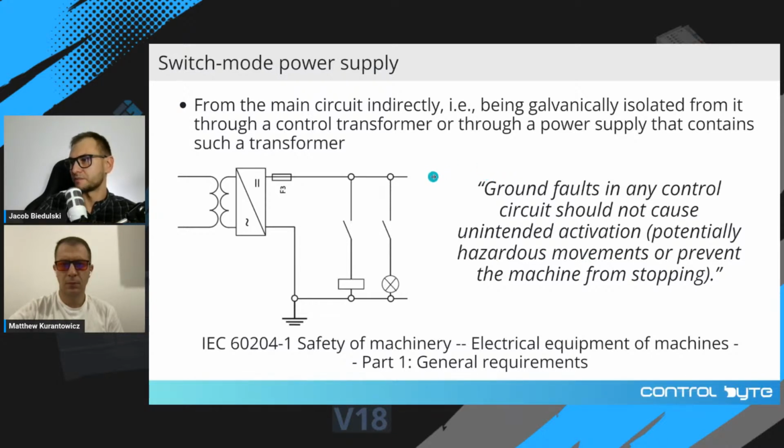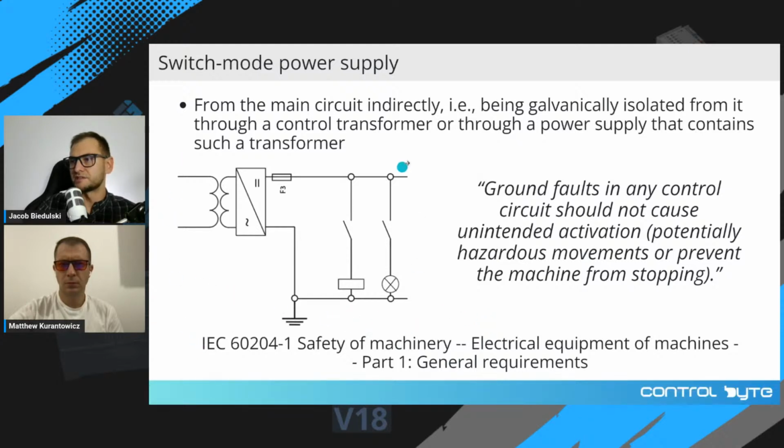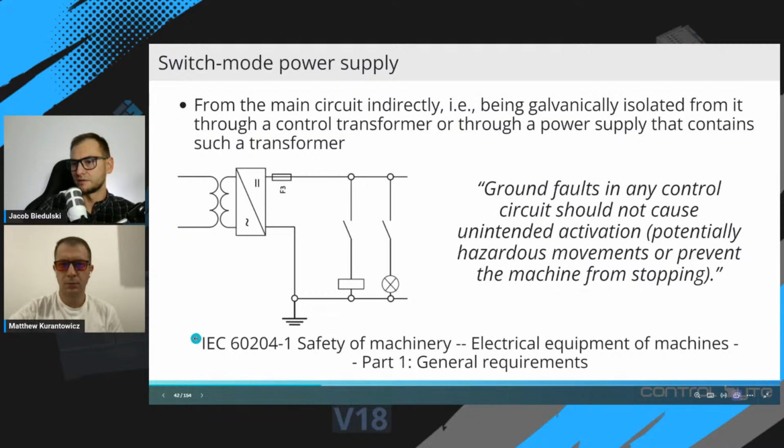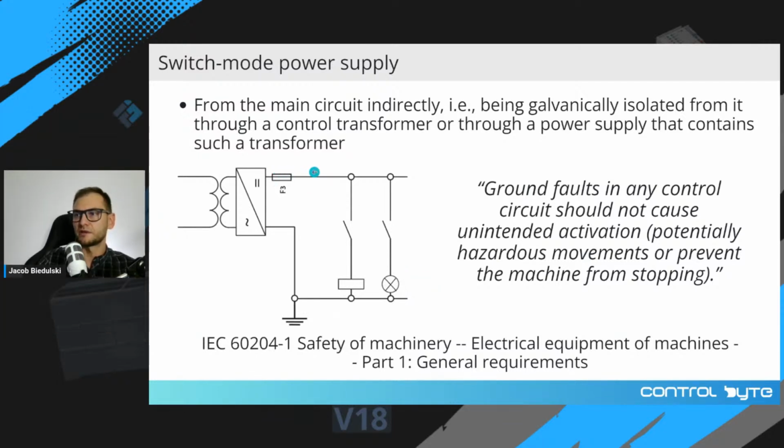fulfilling the rules where ground faults in any control circuit should not cause unintended activation, potentially hazardous movements, or prevent the machine from stopping. So this is the quote from the standard. And this picture, this circuit is also a quote from this standard. So this is the way that you should connect your output devices, your output components of your control system, like coils, lamps, and so on, to the power supply in control circuits.